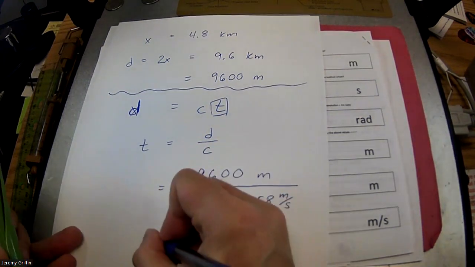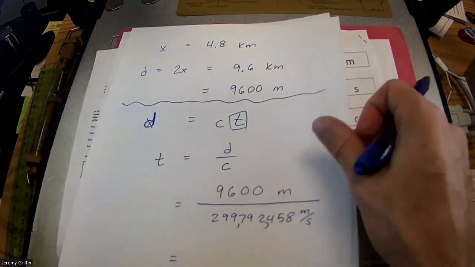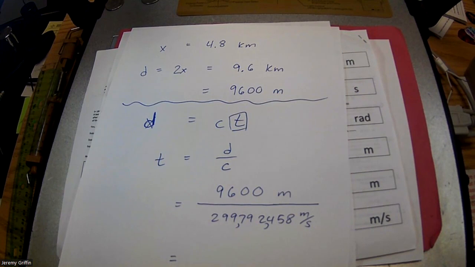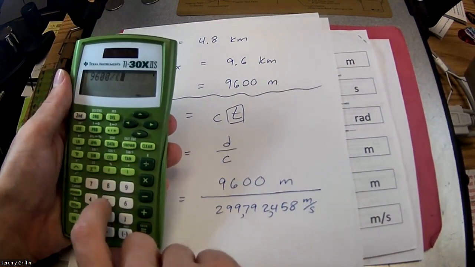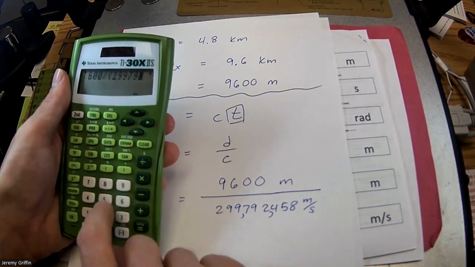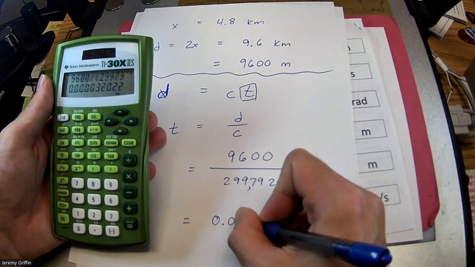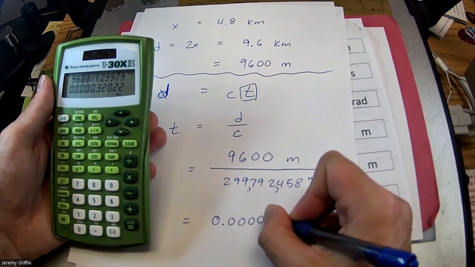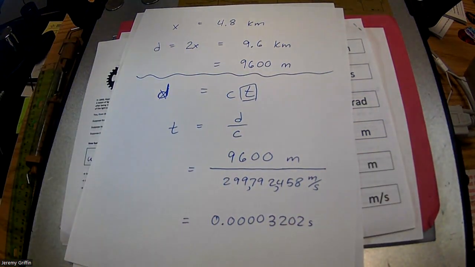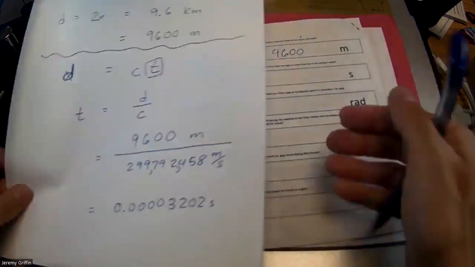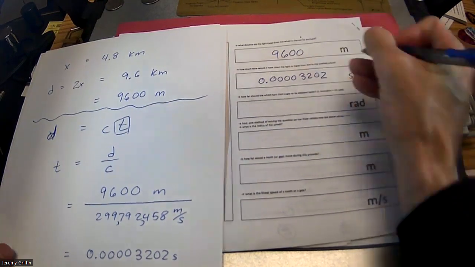So this should be a tiny, tiny time interval, which should make sense because it should be only a little time to go a few kilometers at the speed of light. If you make a cell phone call to someone across the country, it feels like an instantaneous call. It shouldn't be a lot of delay. So that many meters divided by that many meters per second gives you how many seconds? I'm getting a tiny number of seconds, 0.0000 something. That's about right. Are you guys also getting, not the same digits necessarily, but maybe the same order of magnitude? Should start off 0.0000 something. All good so far?